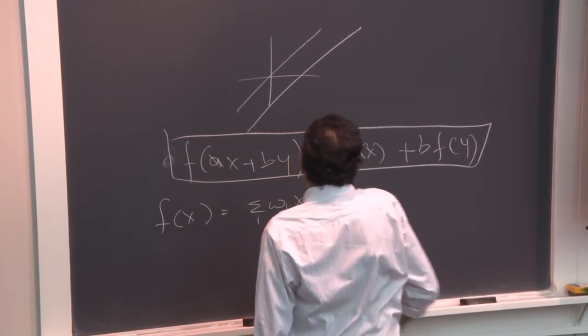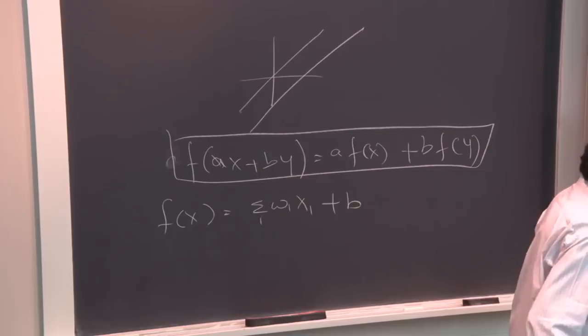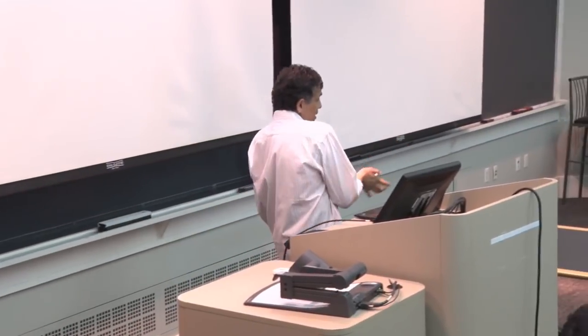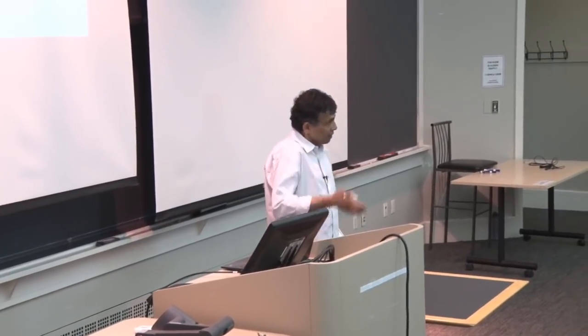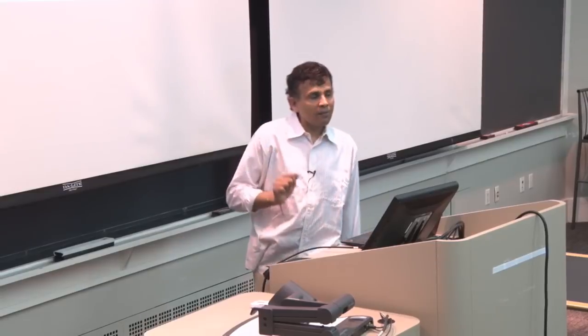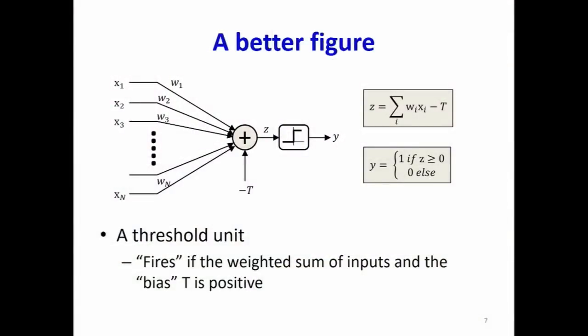But still, it has a basic linear property to it, right? This kind of relationship is what we will call affine. It's a translated linear hyperplane. So the way we define our basic unit is something that operates on affine combinations of inputs. And the basic unit as we first defined it is just a sign operator, meaning you look at an affine combination of the inputs and take the sign. The output is 1 or -1, or 1 or 0, depending on the sign of the input and how you define it.